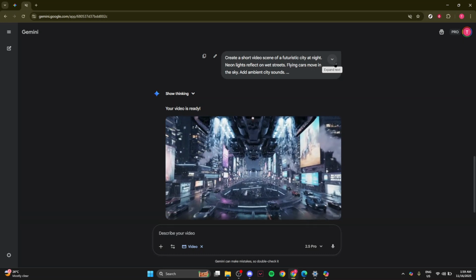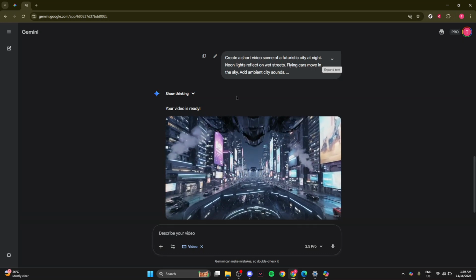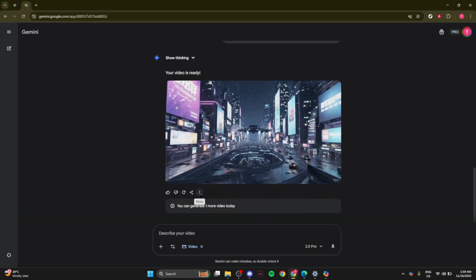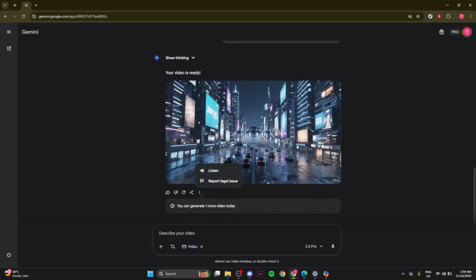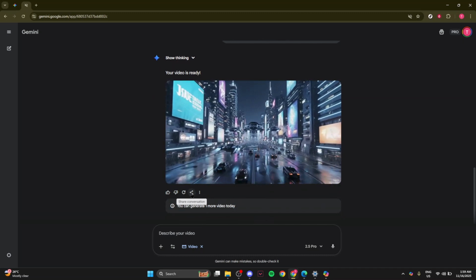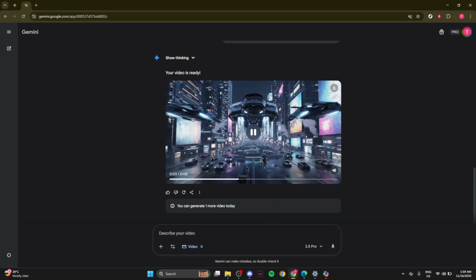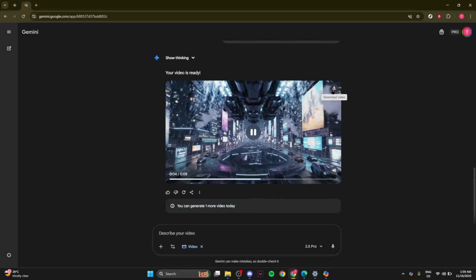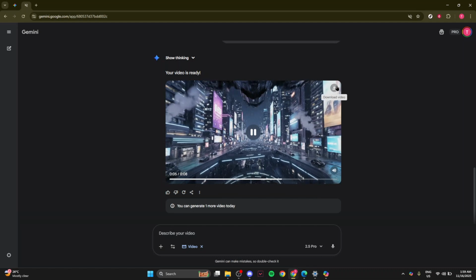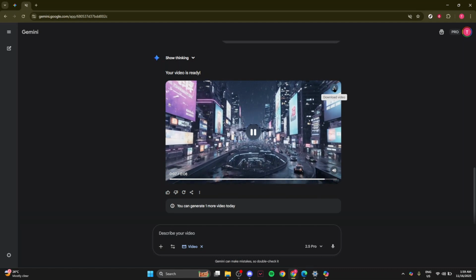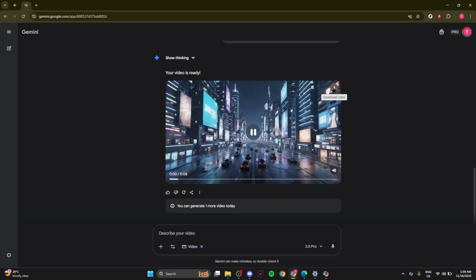Once your video looks good, you can download it directly to your device. You can also opt to share it immediately with your network or across your social channels. The ease of sharing means your video can be enjoyed by your audience in no time at all. With these steps completed, you've successfully navigated Veo 3 for AI filmmaking. It's a tool that truly empowers the creative process with technology, making innovative filmmaking more accessible than ever before. Enjoy experimenting and pushing the boundaries of what's possible with your next project.